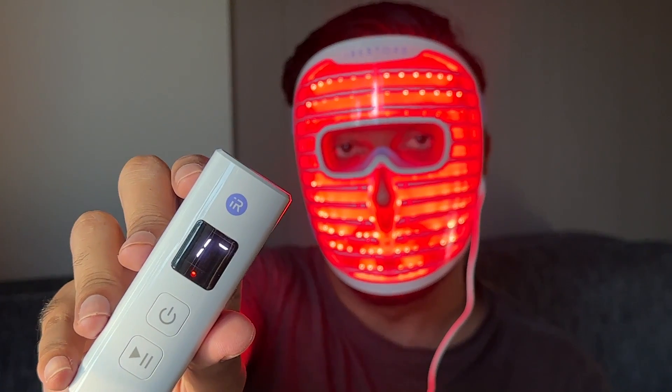I usually like to do it at night when the skin is already in repair mode. I love that it has a timer too, so you don't have to worry about going over or under — the mask just shuts off on its own. You only need to use it three to five days a week to see results, and you can expect better-looking skin in six to twelve weeks. It's been about a month now, and personally I haven't broken out at all. A big difference I've seen is my skin is a lot less oily, because the blue light targets the sebaceous glands as well.